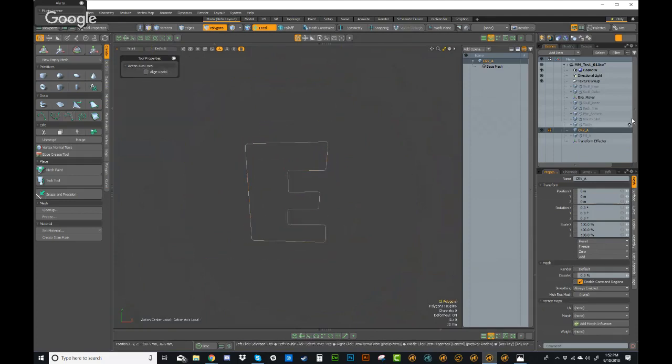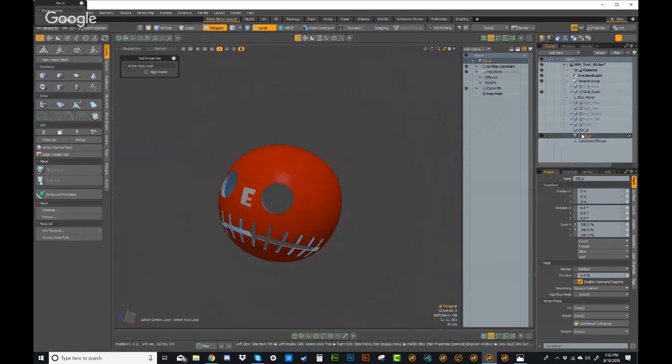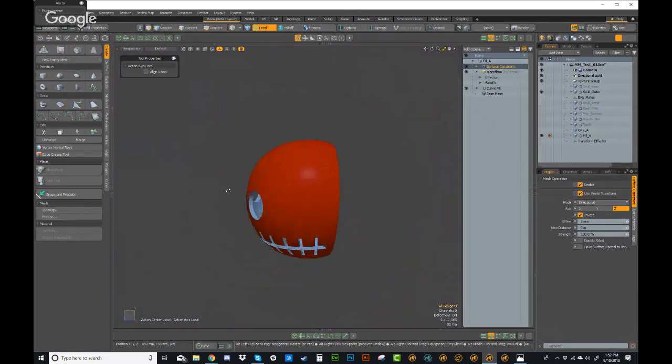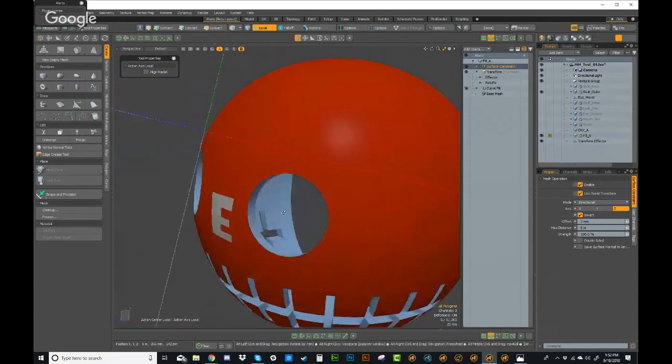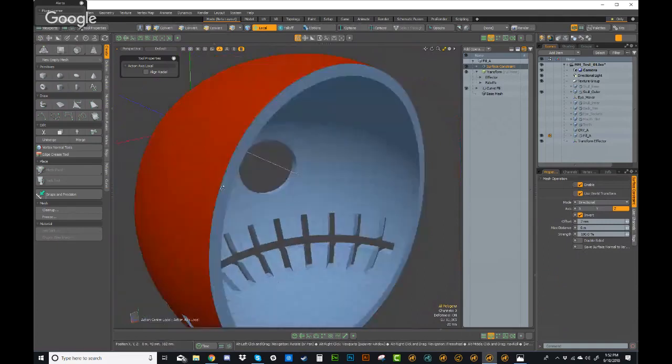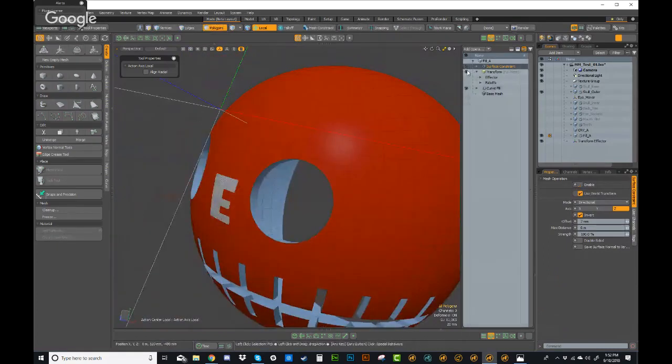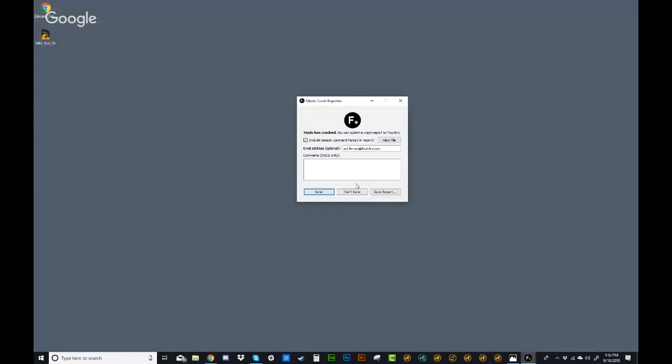There we go. Okay, so I'll hide that curve, make that fill visible, turn on the skull outer, go back to perspective mode, and the only thing that's odd now is trying to figure out why that E is so low now, because it's definitely working. It's definitely constraining. Whoop, there's a little crash.